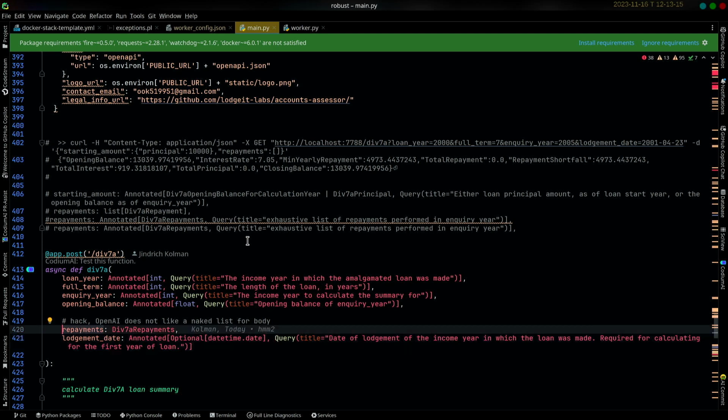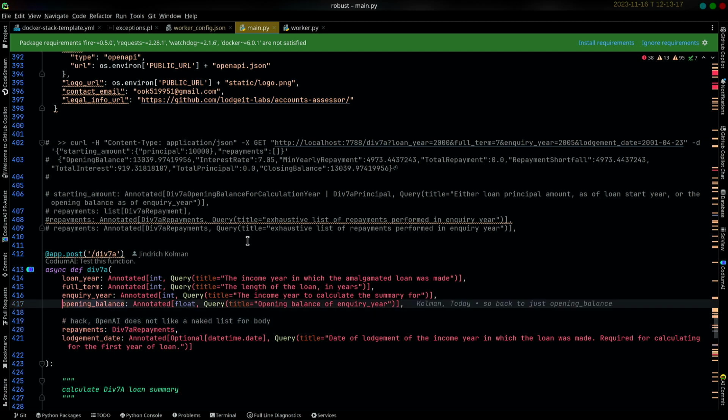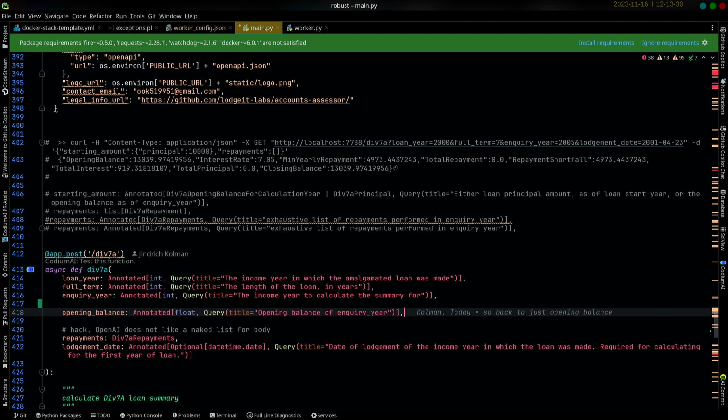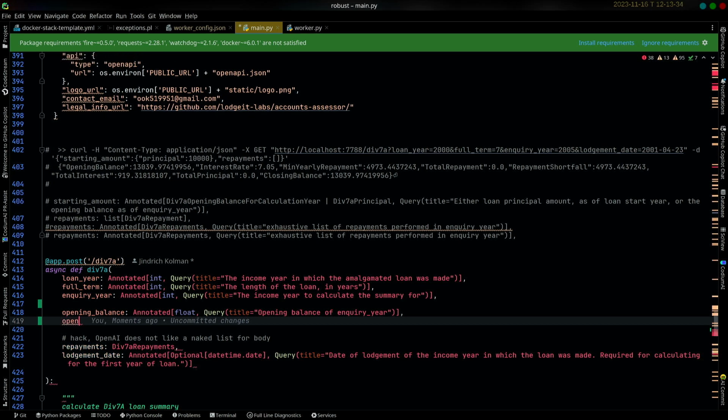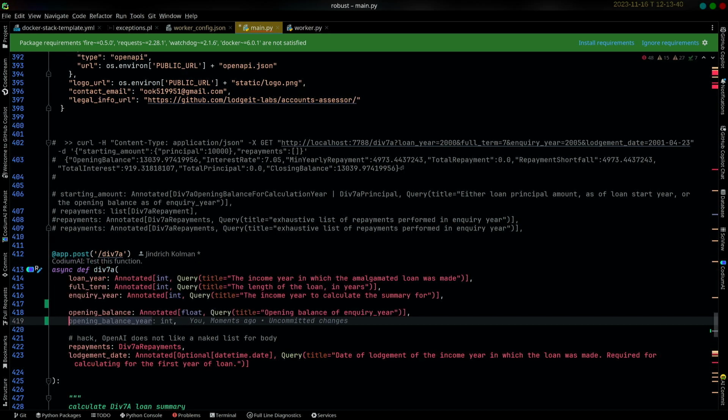But for the opening balance, I think what we should try to do is to accept an opening balance and then accept the actual year of the opening balance. Something like this.